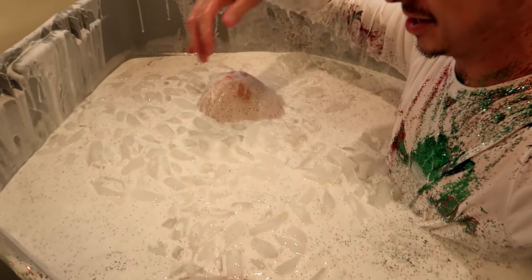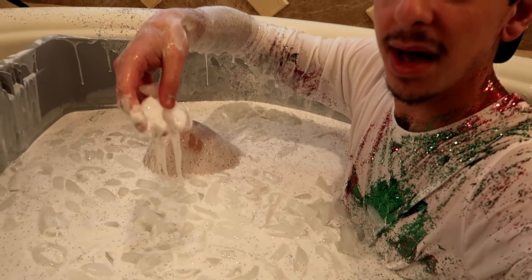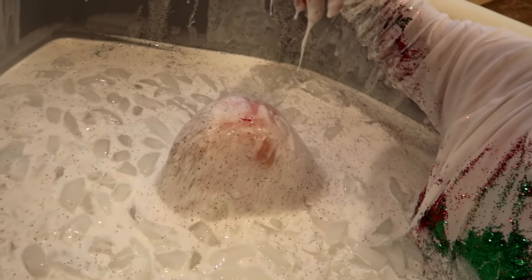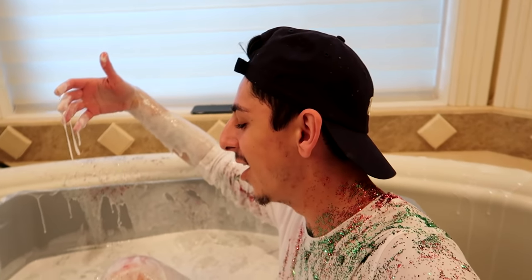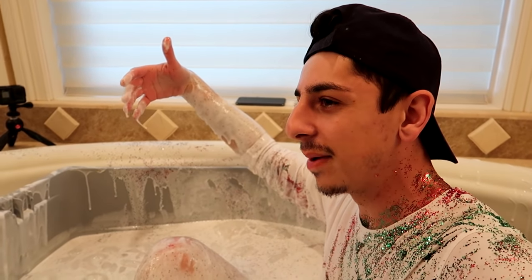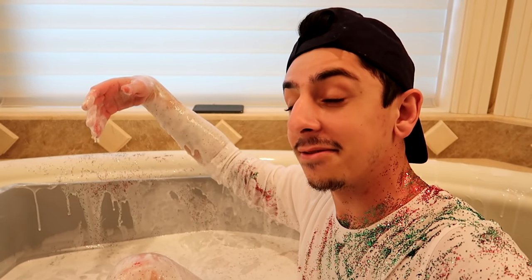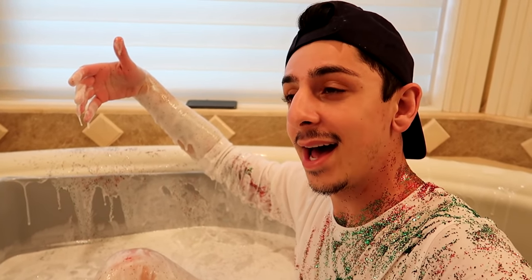Guys, it is cold in here. Look at these ice cubes. I'm hoping these melt really quick, but if you look at my knee, I'm legitimately bleeding. Kaylin, why? What did I do? I'm sorry. I didn't mean to make you bleed. It's okay. Honestly, she didn't know, but in this glue bath, there's glitter, ice, blood, and one thing I do need to do, and I forgot to do before getting in this glue bath, was pee.